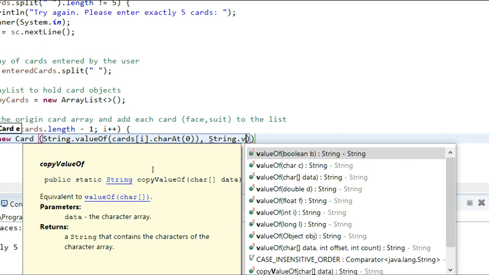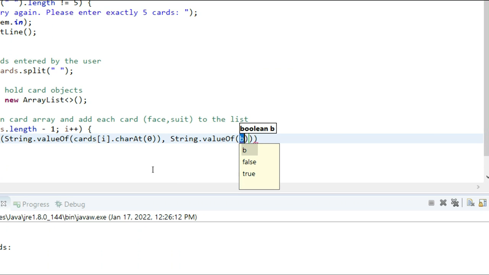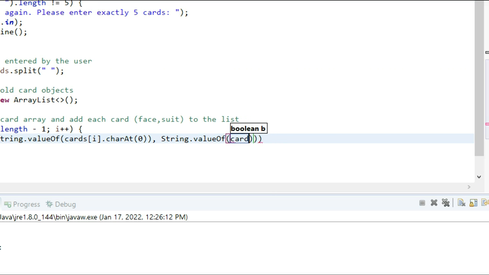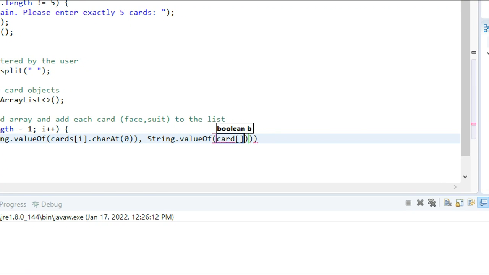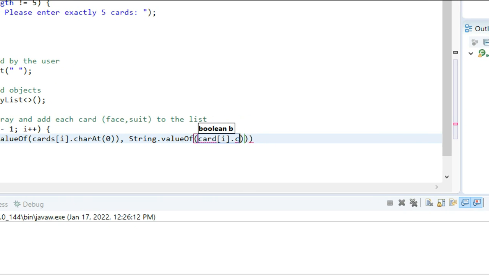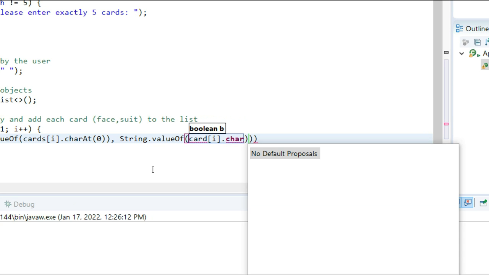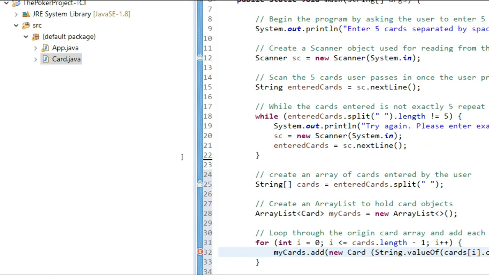String.valueOf, I'll explain this in a minute. i.charAt, one second. Let's see.